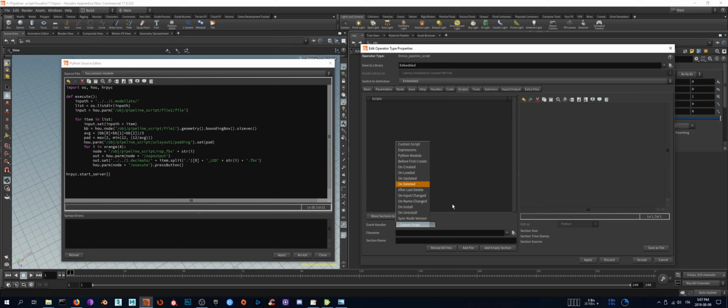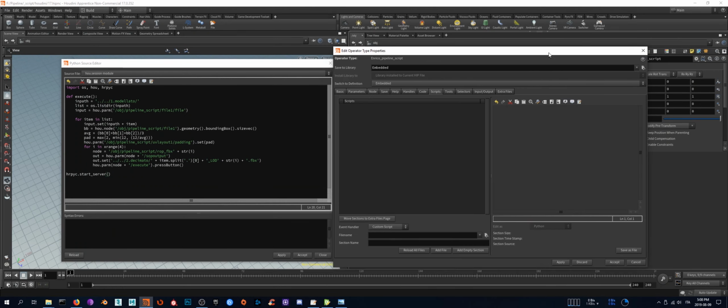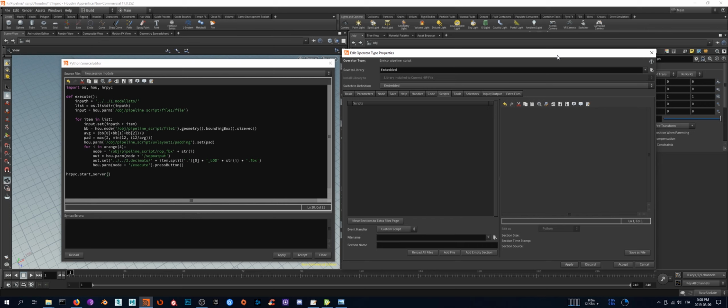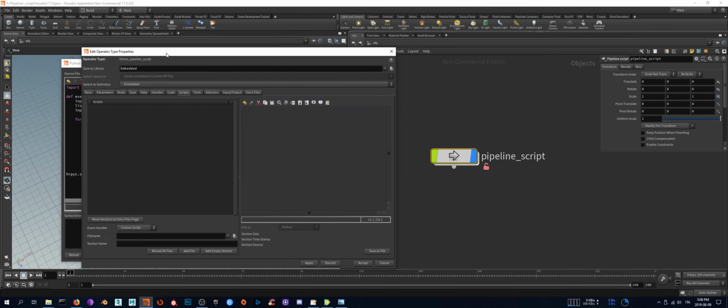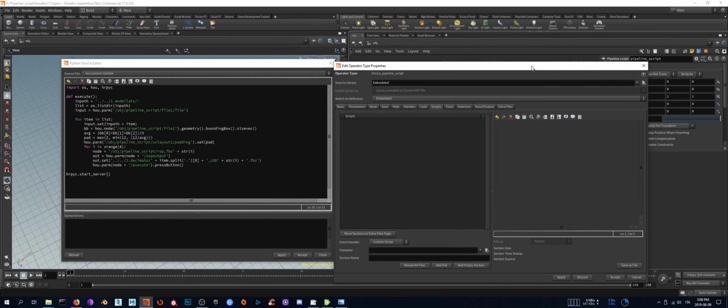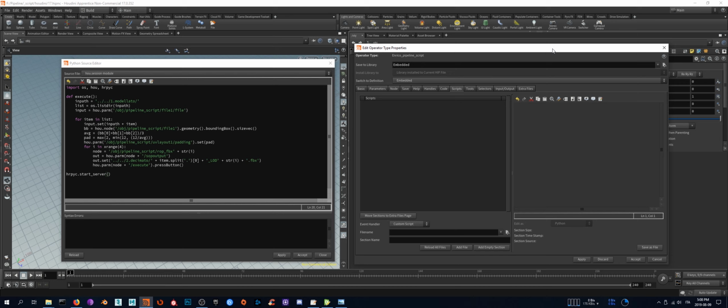As you can see here, there's the operator type properties, which when you create a digital asset you can actually use to modify the functionality of your node. By the way, you can do it with any other node, but it's better not to do it on existing nodes, because you'll mess things up.